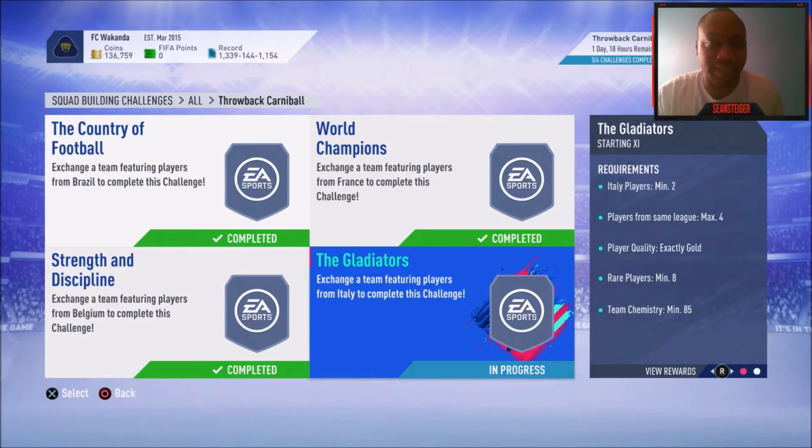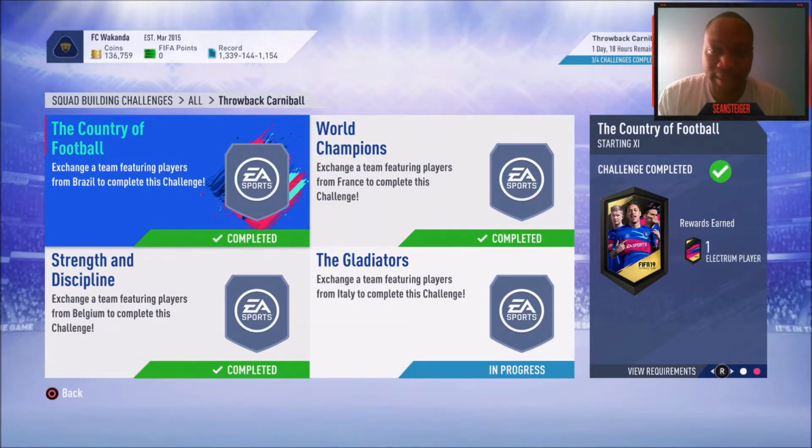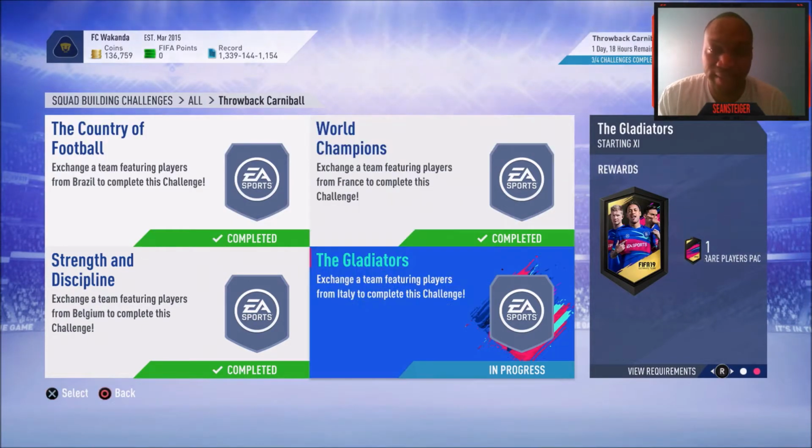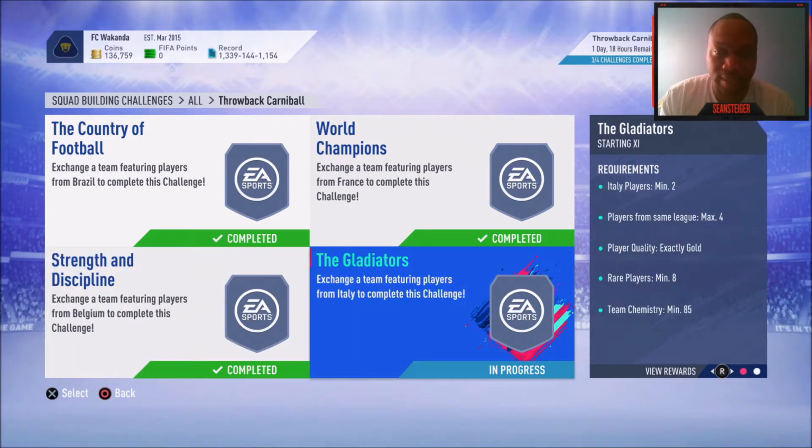So first things first, you got a throwback carnival challenge, which is another bundle of 4 SBCs. You get a rare Electrum players pack, a prime gold players pack, a rare players pack, and a premium gold players pack here. Pretty simple bundle to complete, not too difficult at all.